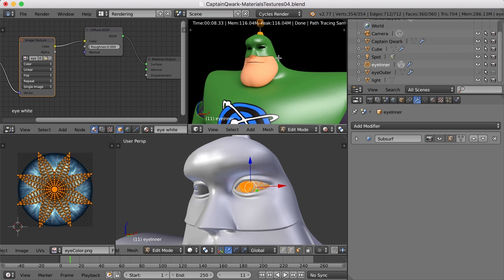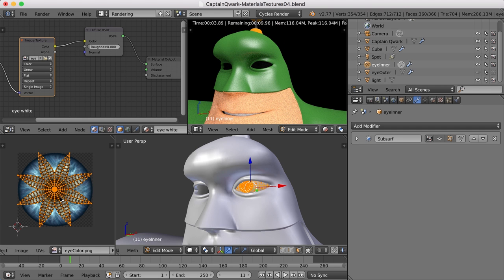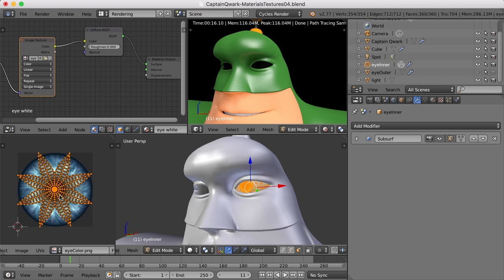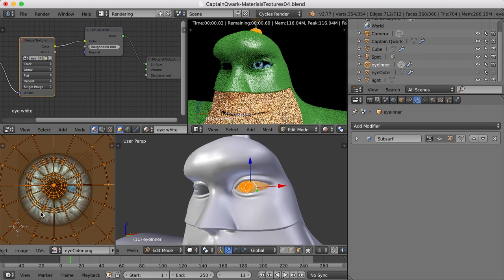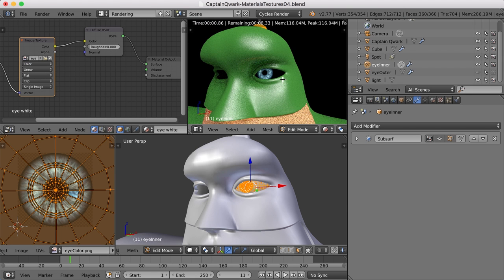So there we go. Now, it doesn't look like anything's happened here in the render view. But actually the pupil is so big that it's covering the entire eye. So what we need to do is scale up this UV map here, and then you can begin to see it over here. So that's pretty good if we center it up there. That's pretty good, except we've got a problem here. It's repeating. We can come over here and change this repeat right here from repeat to clip, and that will help that out. But the problem is now the white of our eye isn't showing through.